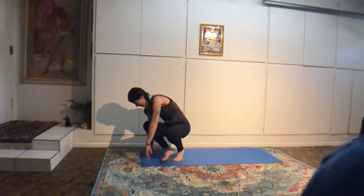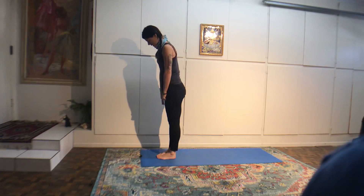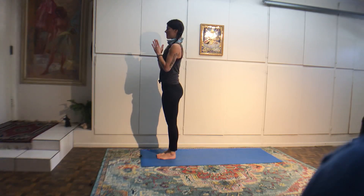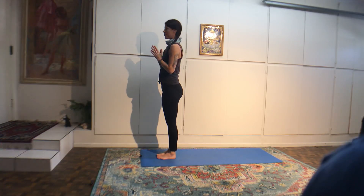Welcome, my name is Sarah and this is a rocket-inspired practice going along with Rocket Two, so back bends and hip openers. There will definitely be some arm strengthening in this practice also. Come to standing position at the top of your mat. You could stand with your feet either together or apart, line up your heels with second and third toe, and equalize the pressure between your heels and the balls of your feet. Pull up on your thighs, lift the heart up, and then join your hands palm against palm at the center of your chest. We'll invoke our practice with three ohms. As we chant the ohm, feel the vibration in the center of your chest. Eyes closed, look up at the space in between your eyebrows, gently.